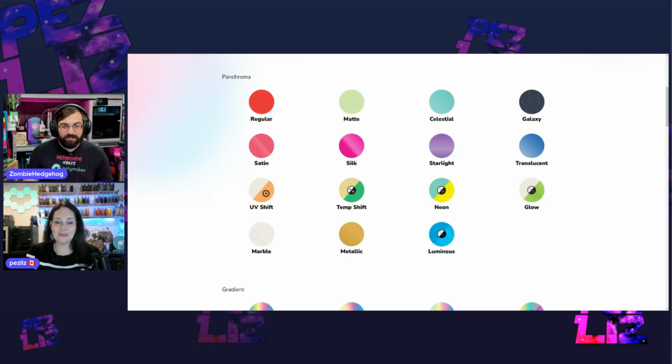We are talking about Panchroma, which will be available very soon. Very soon. And of course, right at the edge of the launch. And yes. Speaking of launching, Galaxy needs no introduction. Galaxy is definitely, I have to say, because I have so many favorite colors, but if I had to pick one color line, it would be Galaxy. If you have not experienced the Galaxy filaments from Polymaker, they are just absolutely beautiful. And it's hard to describe because the flake, you have to see it in person to get the true effect. The flakes are very big and bold and very colorful. So as you can see from this kind of preview, you have really large, colorful flecks.